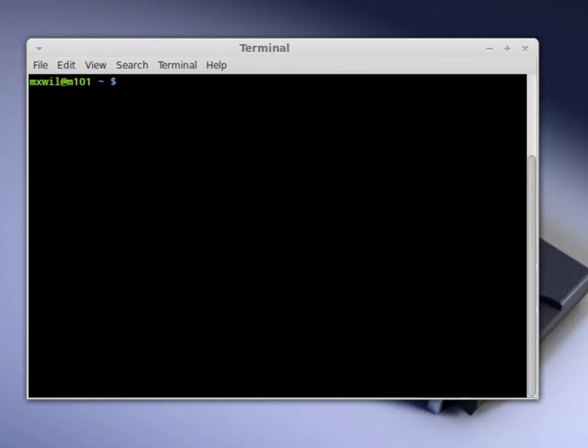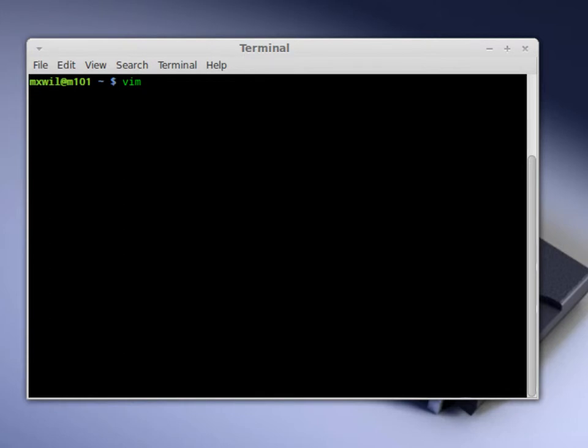Let's go ahead and begin. It doesn't matter what your Python script is going to be called, but first we type in the text editor, vim, space, and then whatever you want your Python file or script name to be.